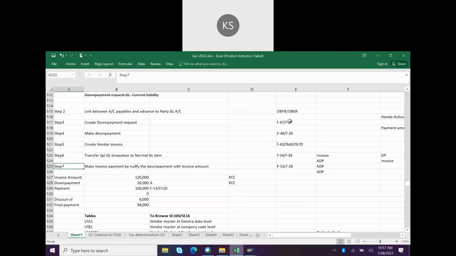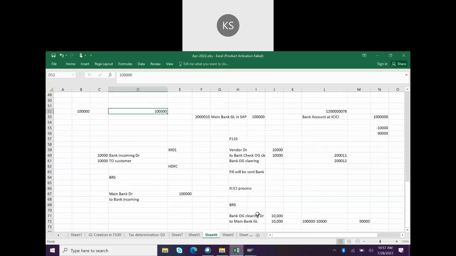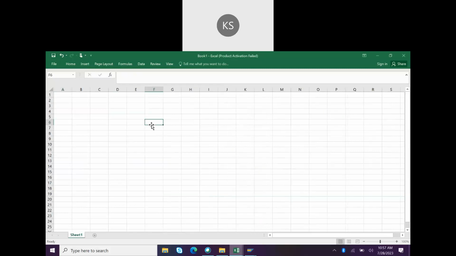with F-47, and there is an invoice received from this vendor? For example, let me show you. See, Giuseppe is a vendor, right? From this vendor, for example, you are interested in purchasing for 1 lakh rupees. Now he is requesting a payment of 30,000, right? So this is the DP request. When he asks for this payment, the request will be created in the system.